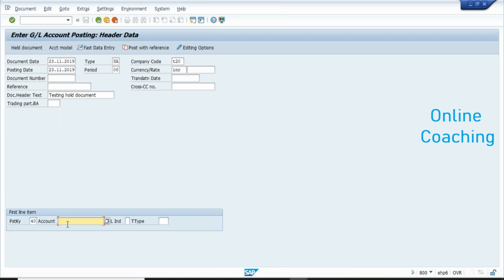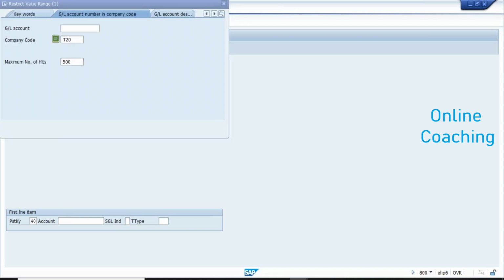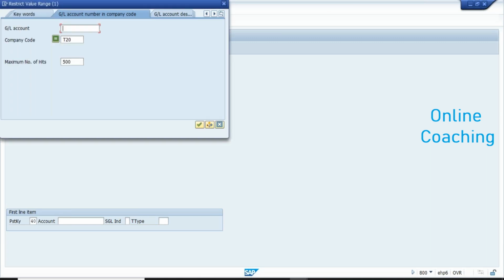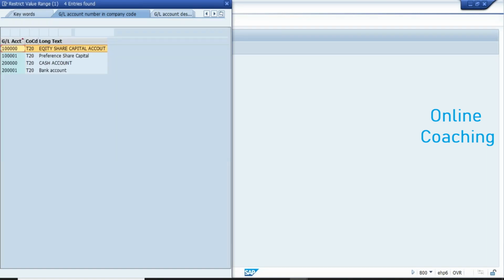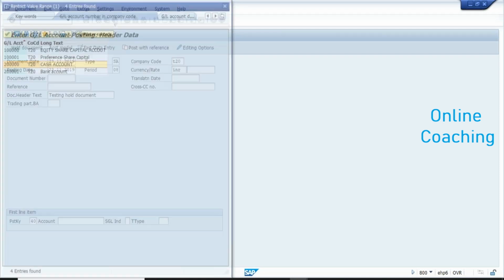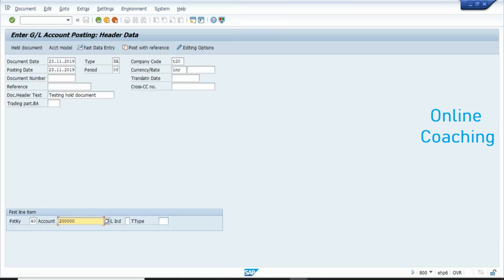Posting key 40, cash account. Last time you posted, no? This is all easy for you. This is your work now. Account, please, come on. Click on the drop down box. You know these things, right? It's all end user activity. Enter cash account. Last class we have done cash account. Please click on cash account. That is the account we are using to test. Enter, please. Put amount 7878.